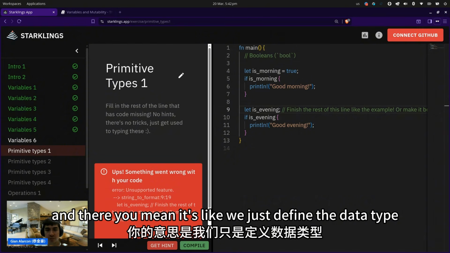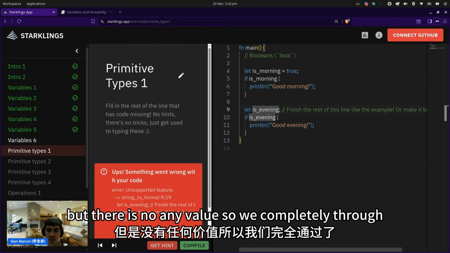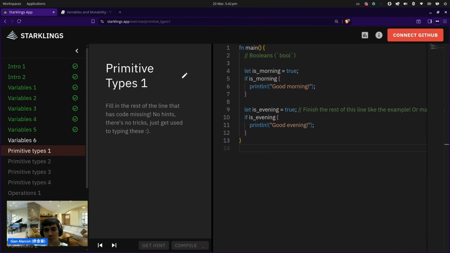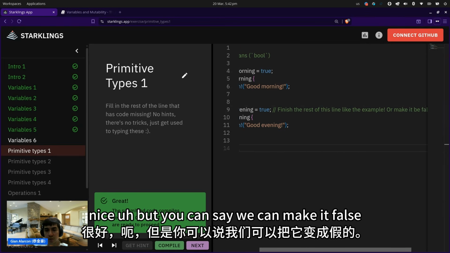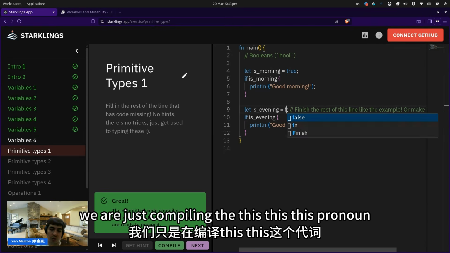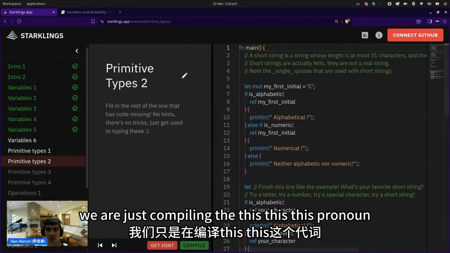Here we just define the data type, but there is no value, so we can put it like true. Nice. But you can say we can make it false also, because we are just compiling this program.